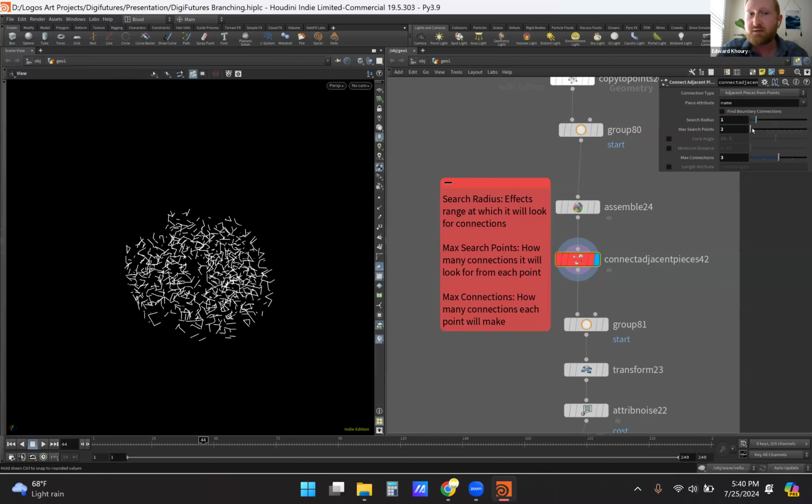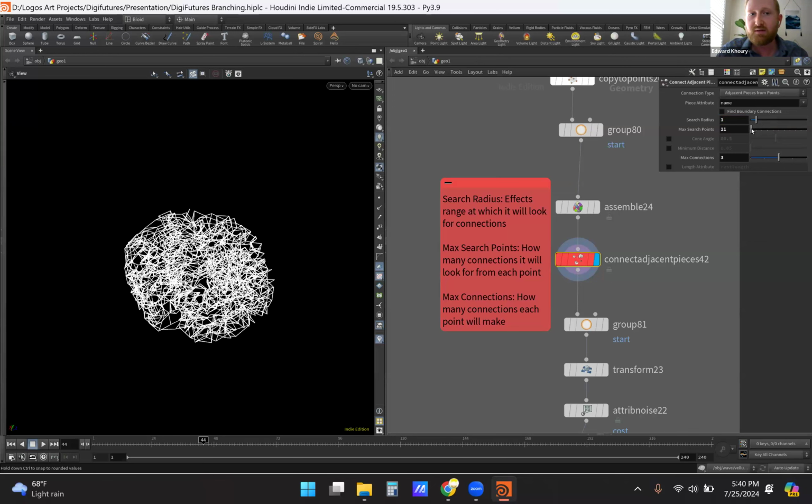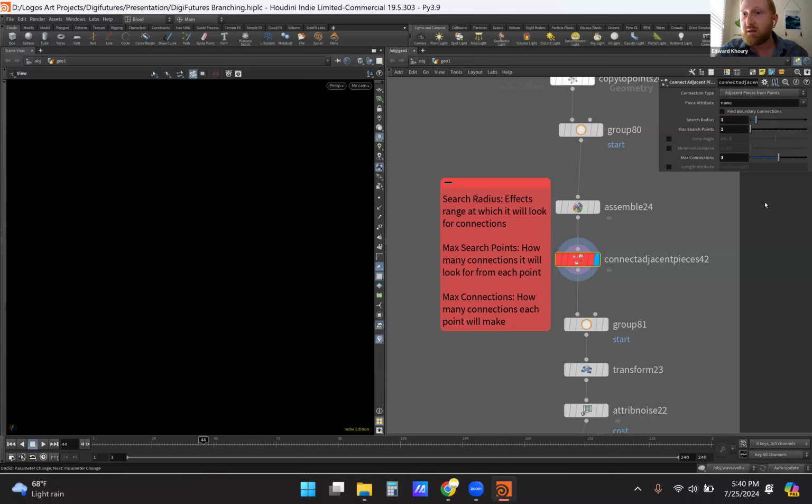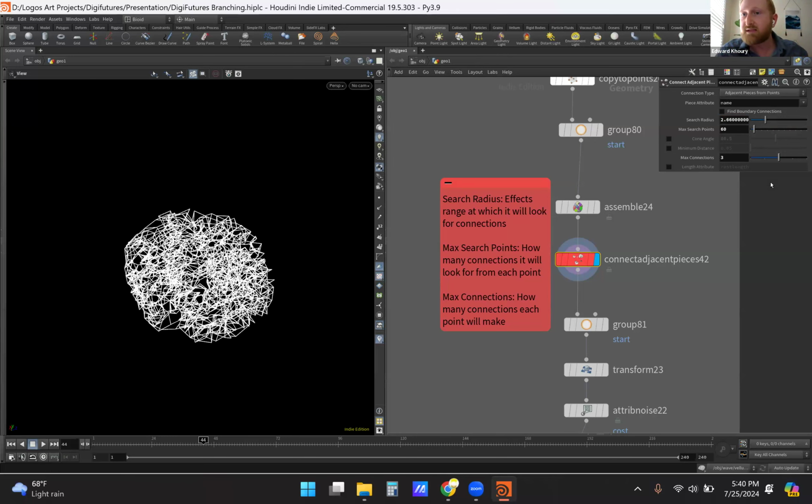So you can see how it gets quite sensitive when it's small, but it starts reducing the amount of points and reaching range. And then also the max connections affects how dense it becomes.